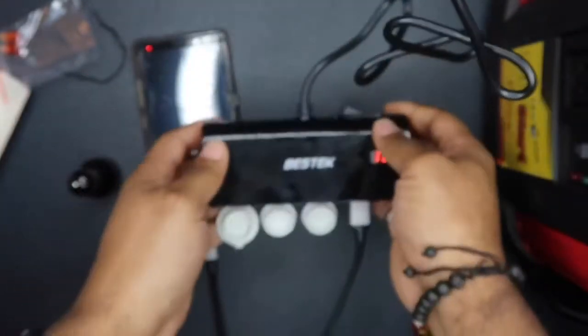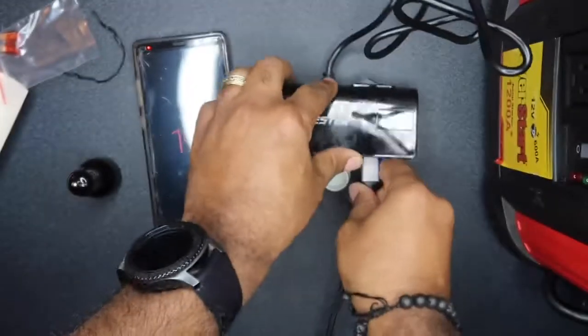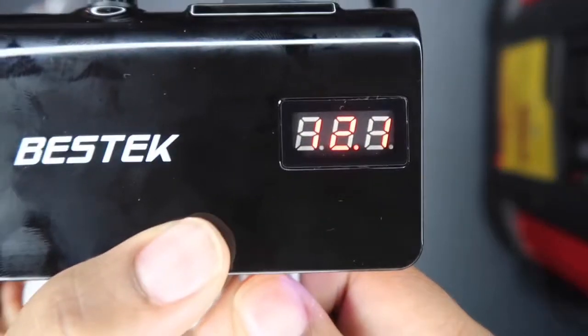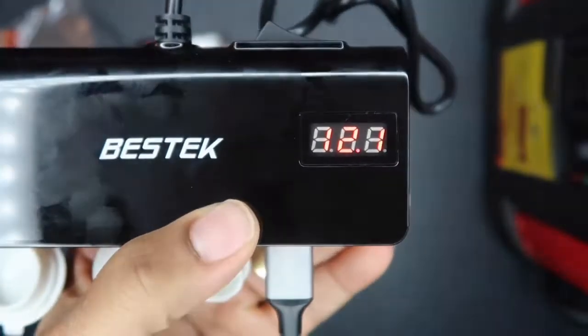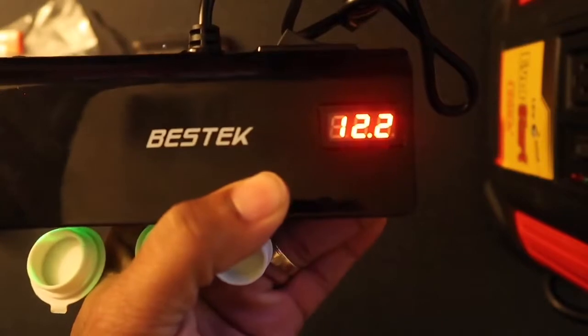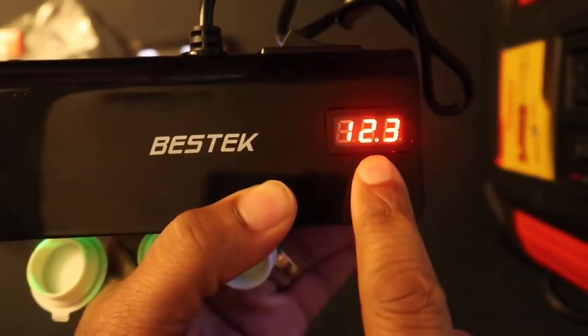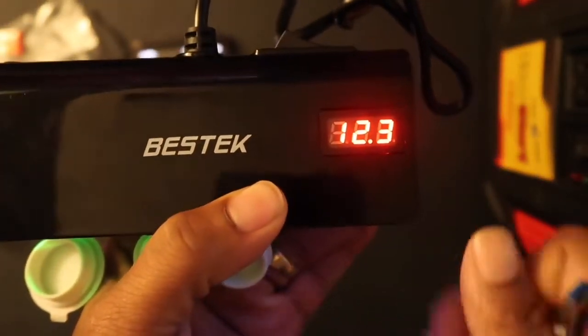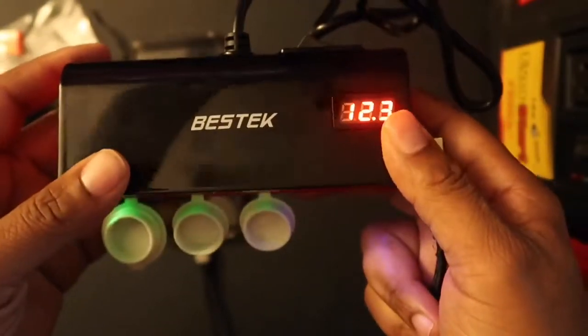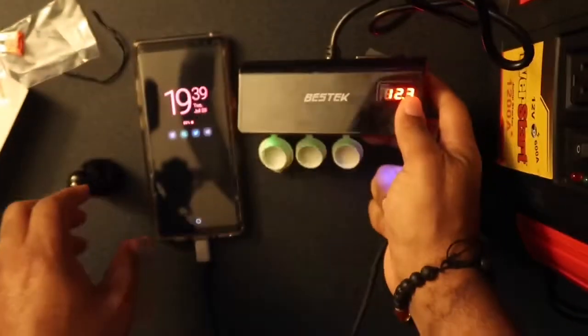All right, so I'm gonna unplug it. See when I unplug it. Turn the lights down so you can see the lights on there. So as soon as I unplug it, the meter changes. You know, lets you know what your voltage is. So I'm gonna keep the lights off for a minute.